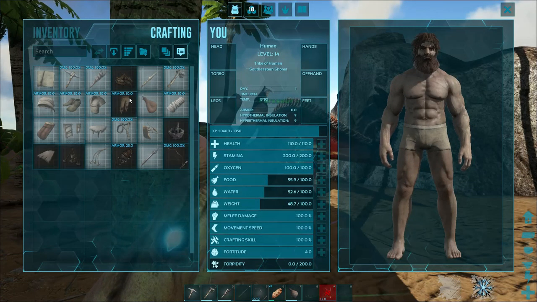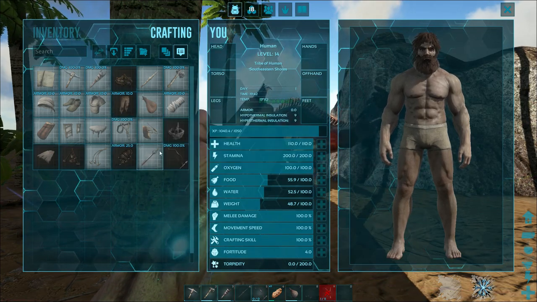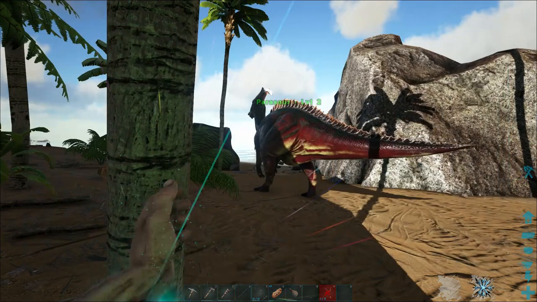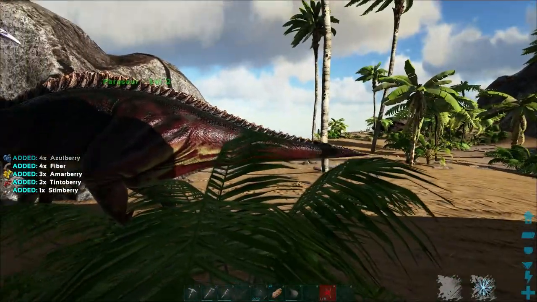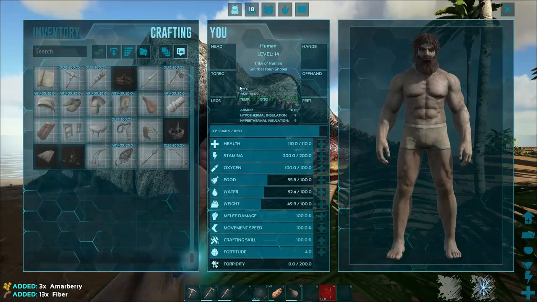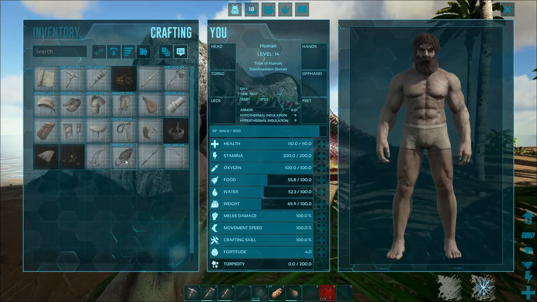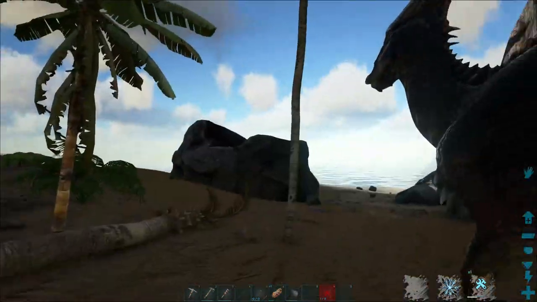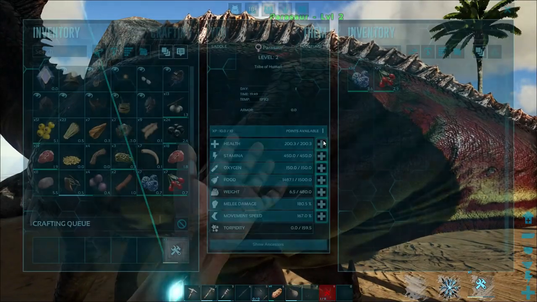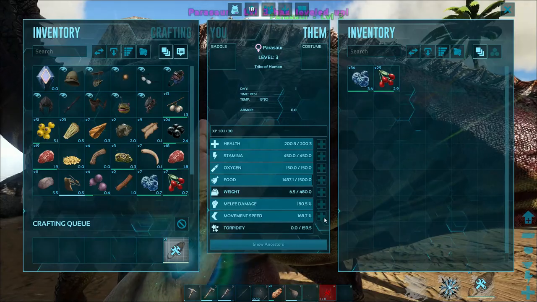V or I to open inventory. Oh, what am I missing? Oh, it's just like a bow. Whoa, a saddle that big? Is it pretty much like a straight line? Fiber? This reality makes no sense. But, ooh, you have a level up? I know what I'm doing. Oh yeah, you have decent weight.